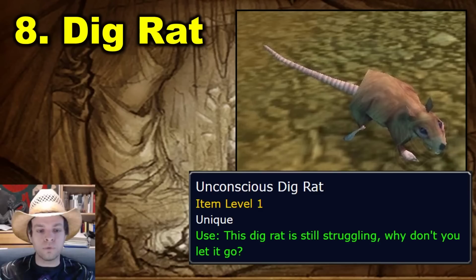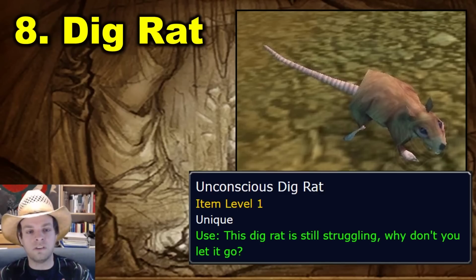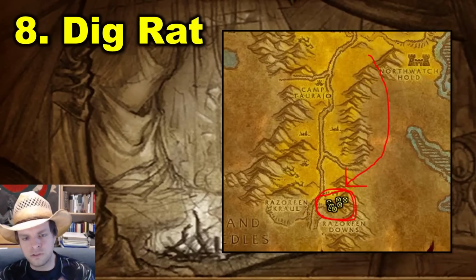What we're gonna do as a rogue with an unconscious Dig Rat is we're gonna spawn it right before a boss. We can hit it with a rank 2 Gouge, which will not kill it, but will generate a combo point on it. Then we can use that combo point to cast a Slice and Dice right before we go into a boss, and that way we can have a Slice and Dice rolling prior to engaging the boss, which is just very good. The Dig Rat comes from Southern Barrens.